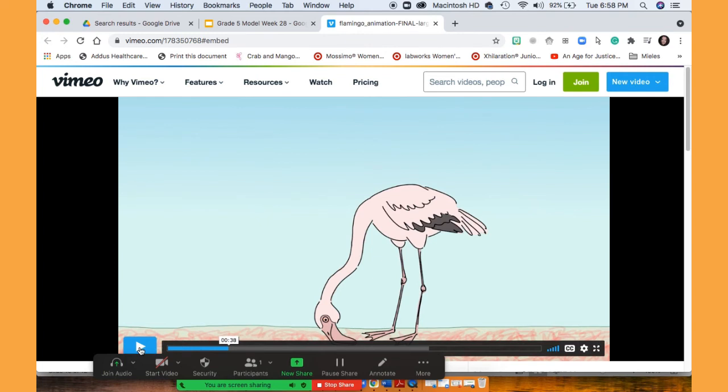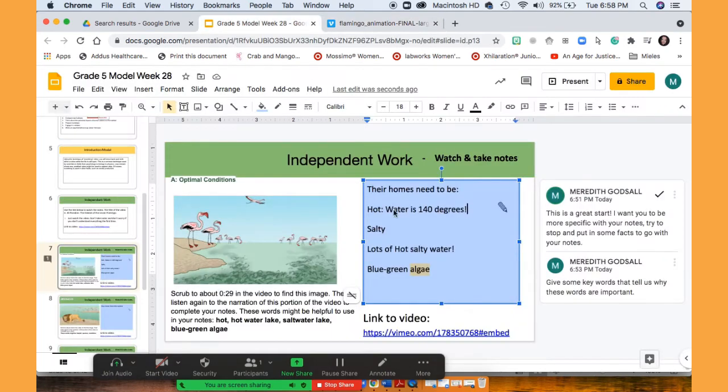They need it because it's their food. Good. They need it to eat. So you can just write main food, helps it to grow. And let's be specific there with the helps it to grow. Let's try helps blue-green algae to grow.